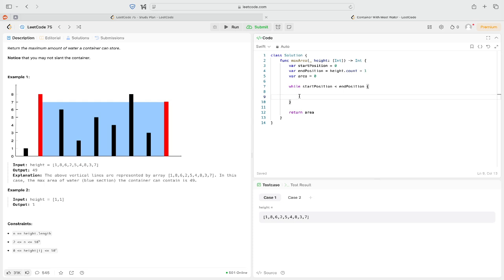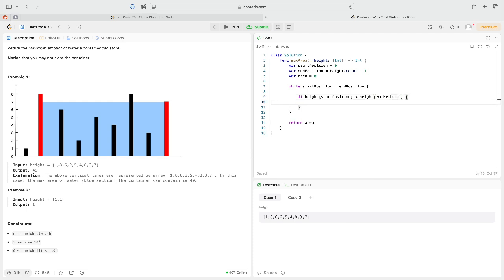So we just need to check if our start position, no, it's height at the start position, is less than the height at the end position.